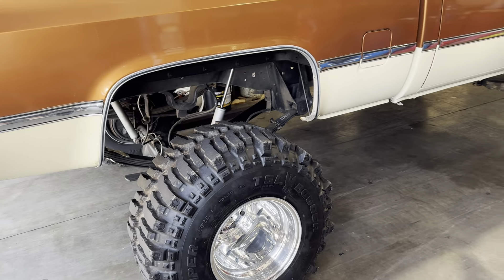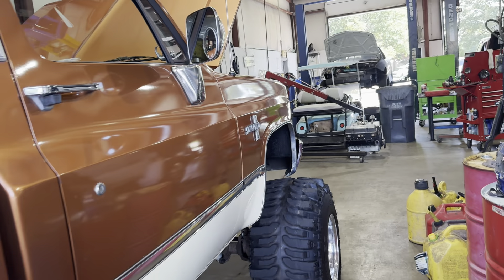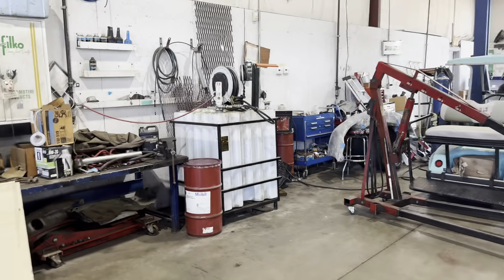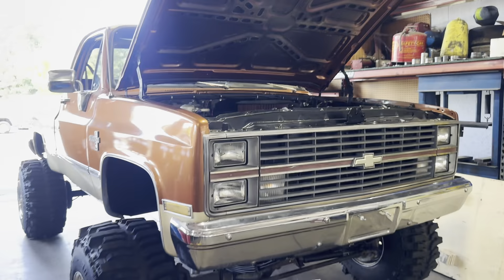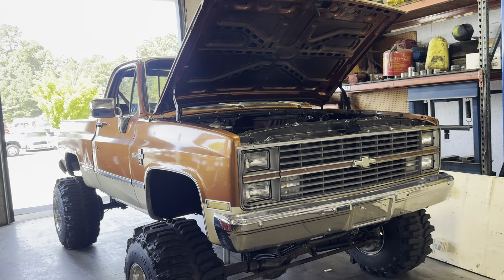We just got one in very similar in a long bed, so if you're watching this video and you haven't seen that one, it's a three-quarter ton LS swap. We're also painting one of the crew cab builds we have in motion right now in very similar colors to this truck — the colors really hit it for people with this one for some reason.